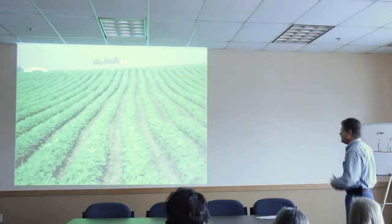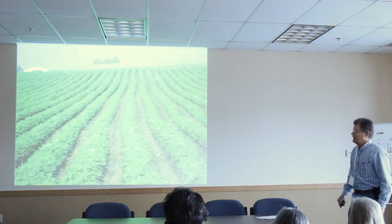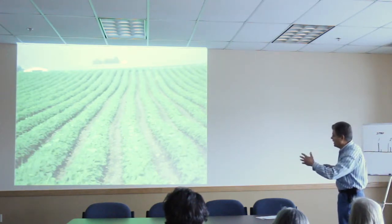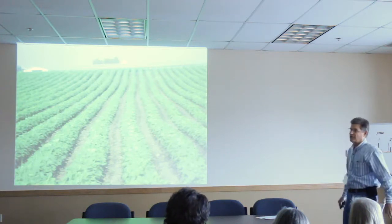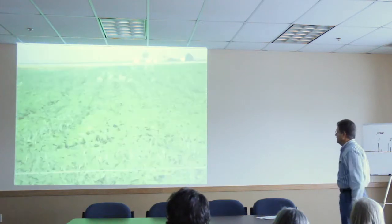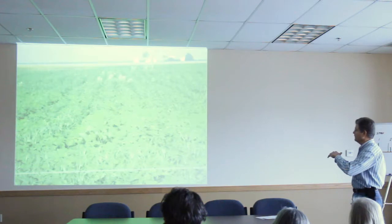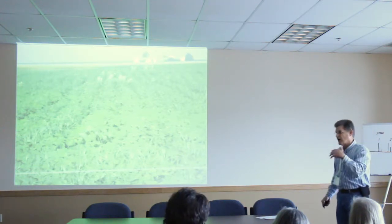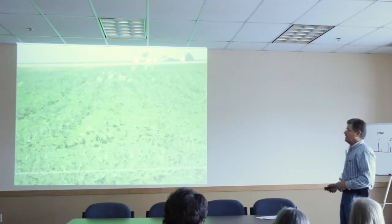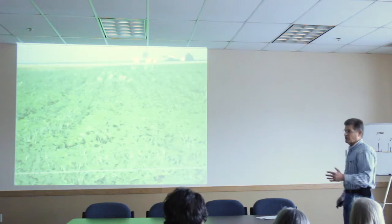But there is what that same field looks like after the second cultivation. And a story about this is I wasn't working on that farm yet. I was kind of custom hired to come down and cultivate that field using my practices, okay? And so that's what I did. And there's a field that's right across the ditch from that field that was cultivated with conventional type methods of cultivation. I guess you could call it using a different style of cultivator and using different principles to do the cultivation. And this field of beans made 10 bushel an acre soybeans.